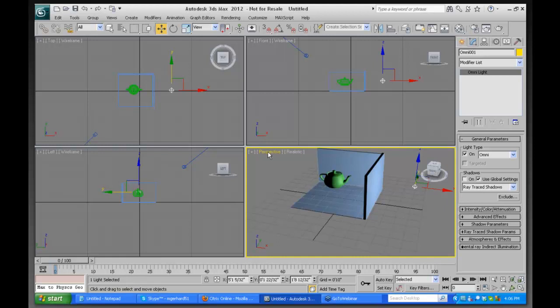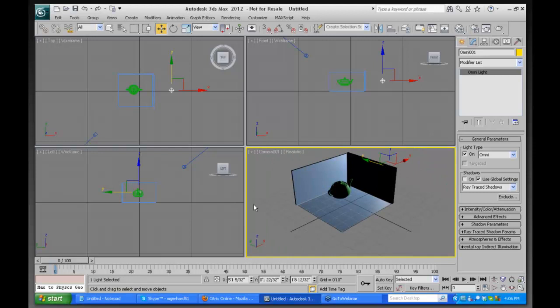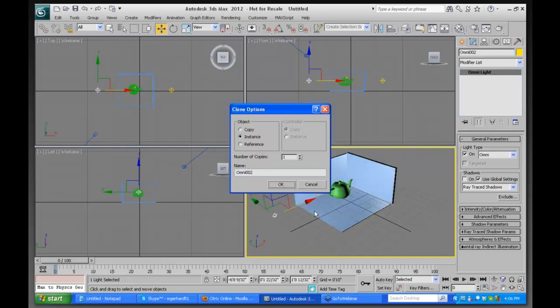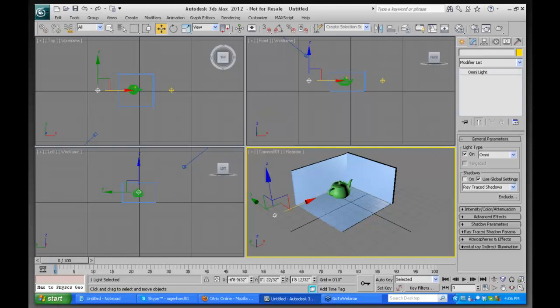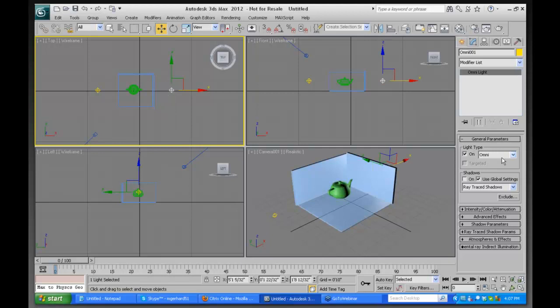Okay, let's go back to the camera view that I created over here, and you can see that even though the Omni light is illuminating this side of the teapot without shadow casting on, there's no bounced lighting happening, the far side of this box is black. If I hold down the Shift key and I drag a second Omni light over here, I'm cloning the original Omni light. I will call this fill light. And now I have two lights in the scene. In the top viewport, you can see the original one, which I will rename key light, and the second one fill light.